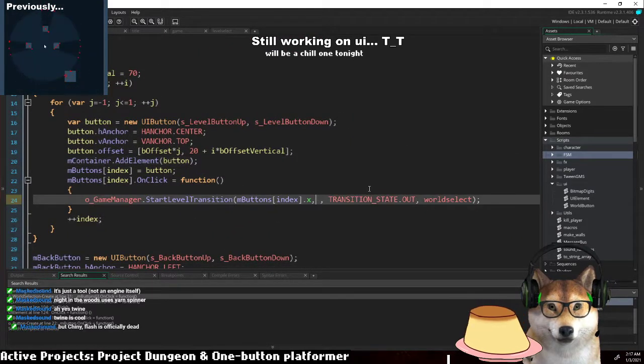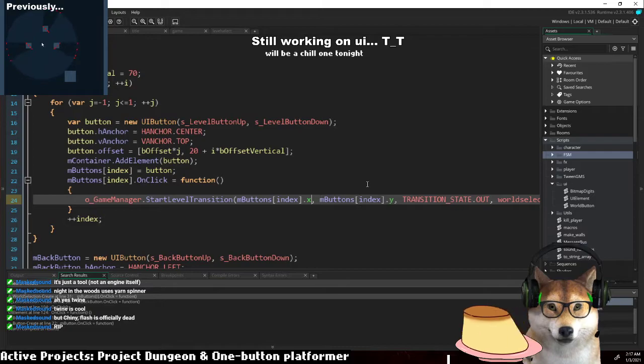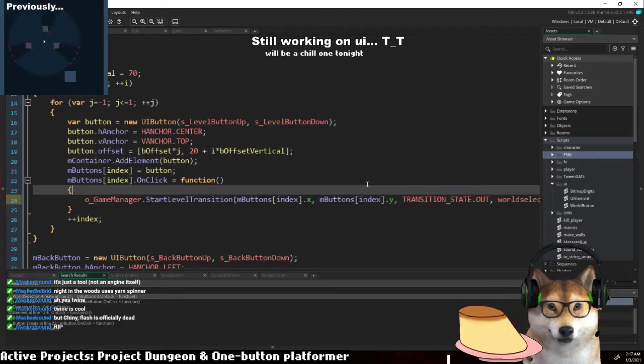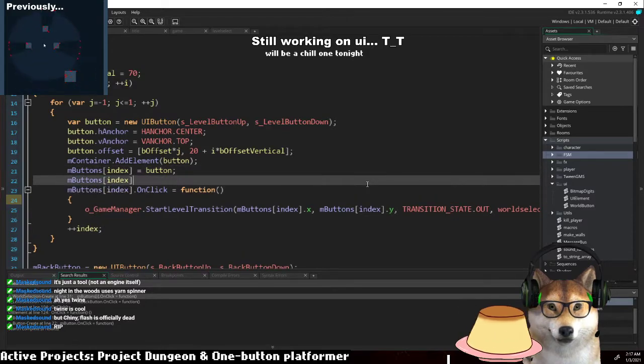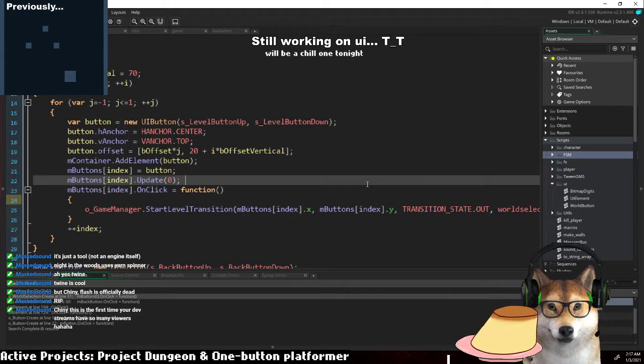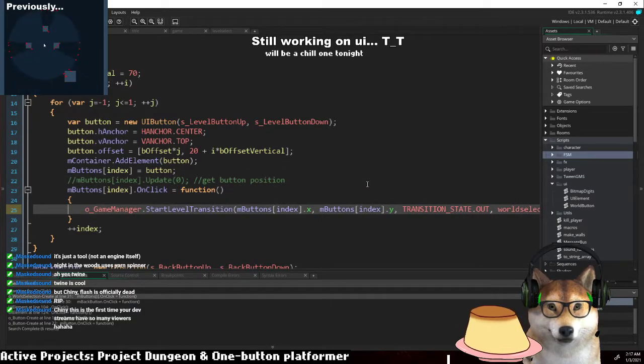Dot X, button dot Y. I might have to update it once to get the position correct. Or maybe not, let me just comment it out first. Yeah, Flash is officially dead.